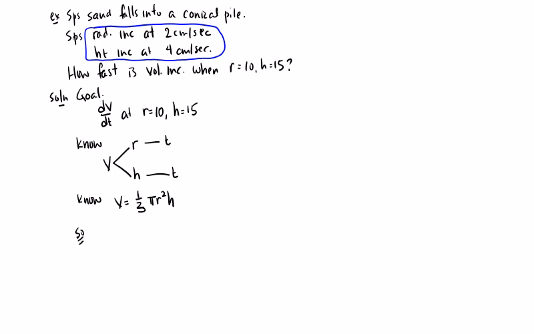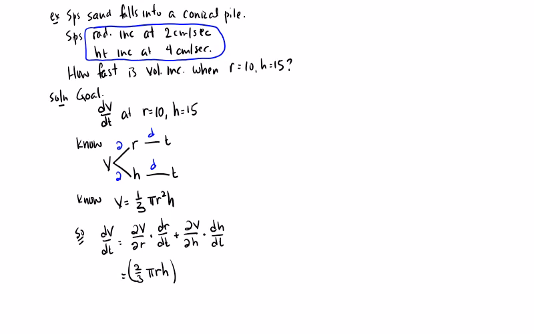So here goes the chain rule. The chain rule says dV/dt is partial V partial r times dr/dt plus partial V partial h dh/dt. In the previous problem I didn't fill in the partials or the d's, but here we have two partials and we have two regulars. So the chain rule gives us this last line on the page, and we fill those in. Partial V partial r is 2/3 pi r h. dr/dt, radius is increasing at 2 centimeters per second. Partial V partial h is 1/3 pi r squared. dh/dt, in this case, is 4.